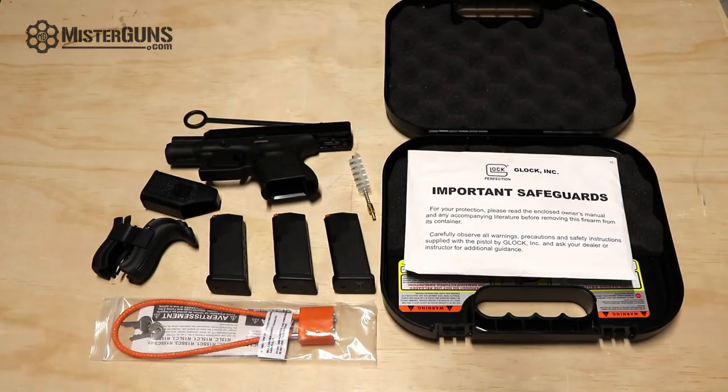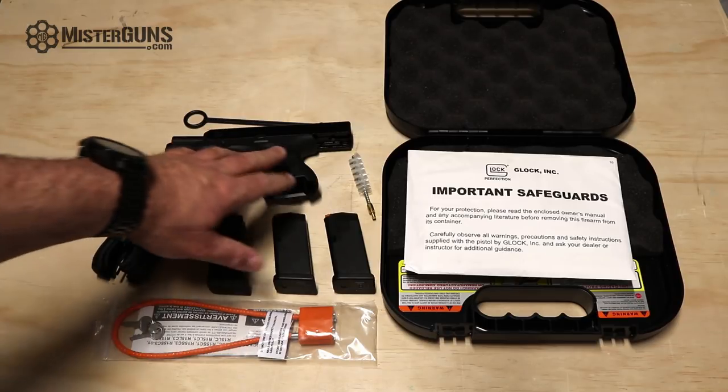This still makes for a great carry gun. People were carrying this gun long before anybody thought about the 43, and I think the 43 is kind of in response to the rash of single stack guns. As far as I know, Kahr was one of the first single stack small carry guns out there — bar 1911s of course. Then guys like Springfield followed suit with the XDS in 45, which was revolutionary. And then of course now everybody has one — Glock and Sig is putting one out with the 365. But let me get back on topic about the 26.